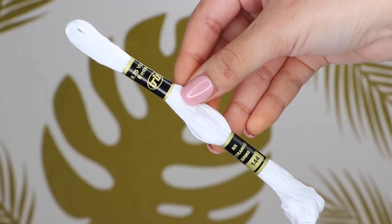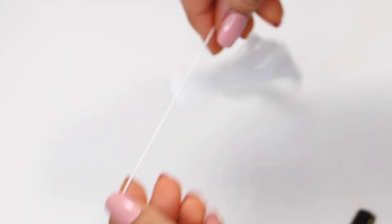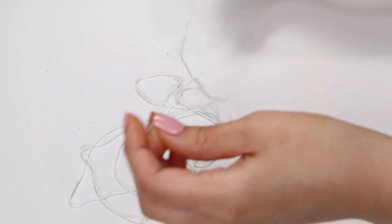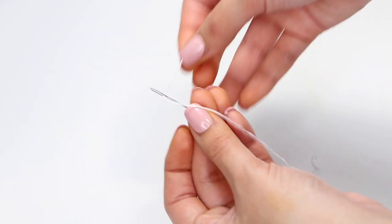Next, take your embroidery thread and split it in half so it's not too thick. Then thread it through a needle and tie a couple of knots at the end to secure it.